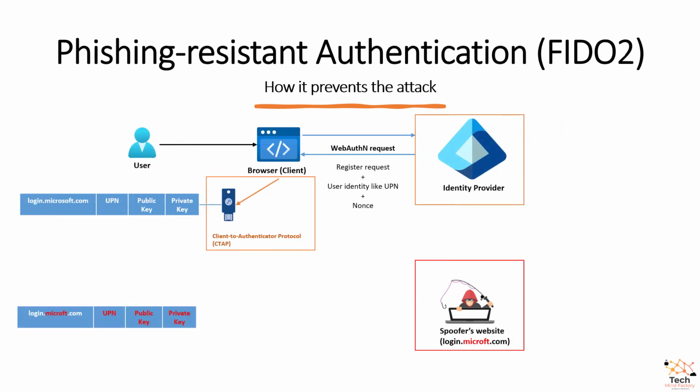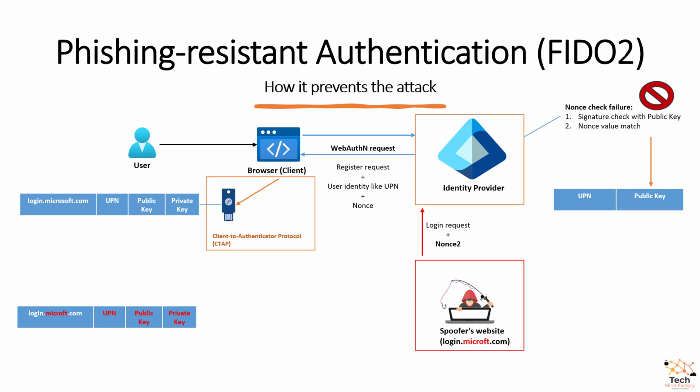So the registration is done, and let's say that the spoofer website is replaying this attack to Entra ID. So it's trying to use this nonce signed by the user with the identity provider like Entra. As you remember, I mentioned that Entra will always return a unique new value of the nonce. But here, Entra will look into the nonce and try to check its signature, so whether the signature with the public key and the nonce value match. And as you probably imagine, it will fail, because it's not the nonce that was generated by the identity provider, which is Entra ID in this case. There is no public key for such a signed nonce on the identity provider side, on the Entra side. So this check will fail.